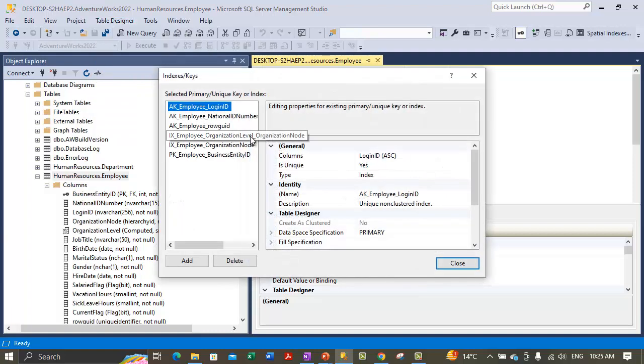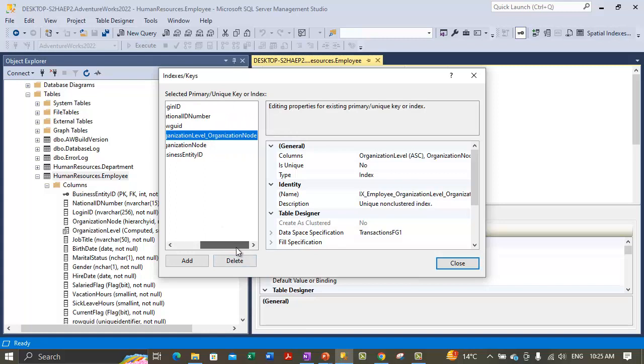Click on that option and it opens the Indexes/Keys dialog box. Here we select the index we want to move. We want to move this index, IX_Employee_OrganizationLevel_OrganizationNode. Alright, and on the right hand side there is a grid, right?